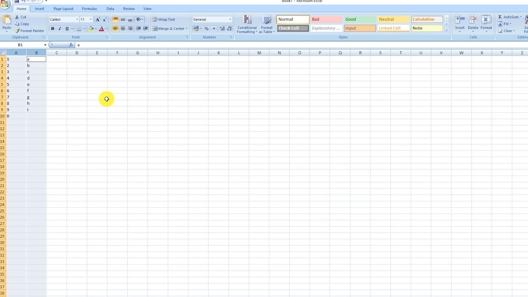In the Alignment section of the Home tab, you can see many alignment options. To center align text in Excel, click on the icon with a horizontal line in the middle. This is the center button. Click the center button. And that's it. This is how you can simply center text in Microsoft Excel.